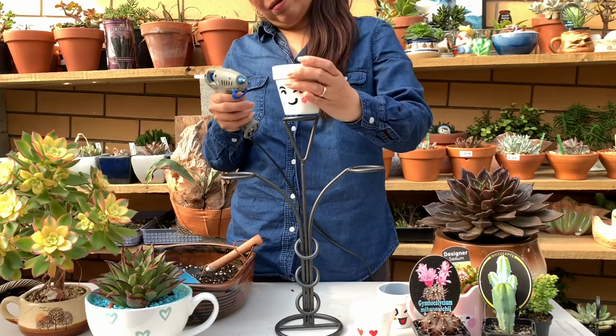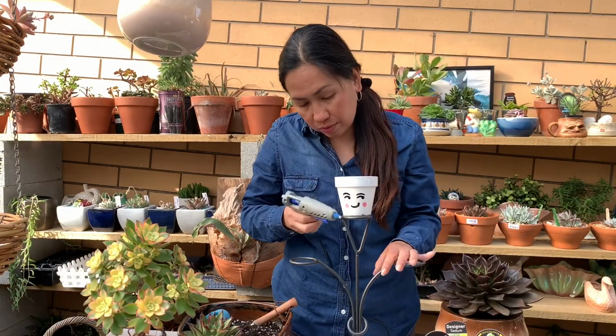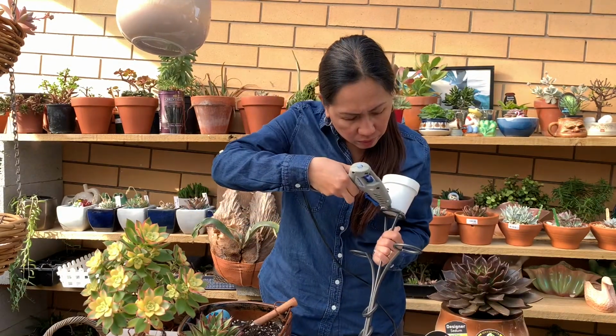I use an old candle stand to hold my face planter, and you can get this from a secondhand shop.